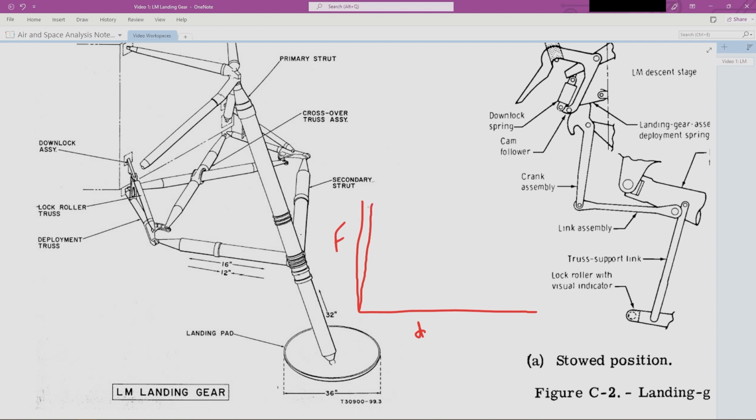It hasn't started crumbling or buckling yet, so the force is just going up. Then at some point you reach a critical load at which the first bit of honeycomb starts to buckle, and then you have a drop, and then you go with constant force as the thing just buckles out.